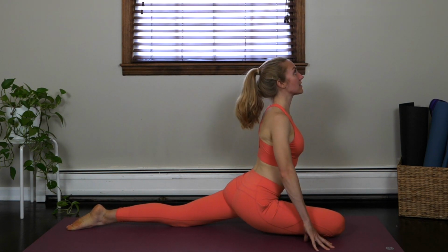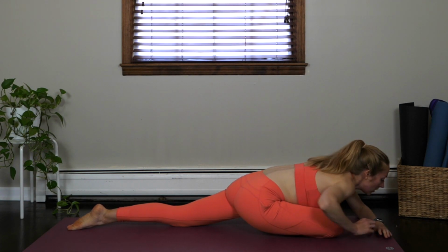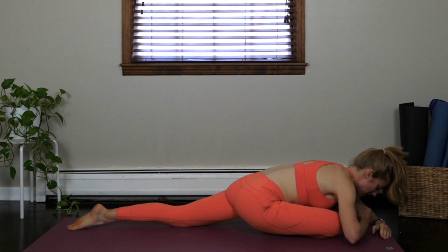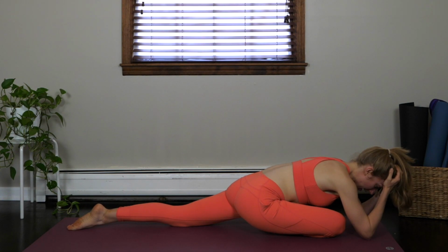Inhale and lift the chest, looking upwards, and exhale, fold forward over the right leg. Lowering your upper body down, relaxing it as much as possible. Whether you can bring your forehead to the mat, maybe you can stack one fist on top of the other and rest your head on top. Or maybe today we have our elbows bent and we're resting our head in our hands.